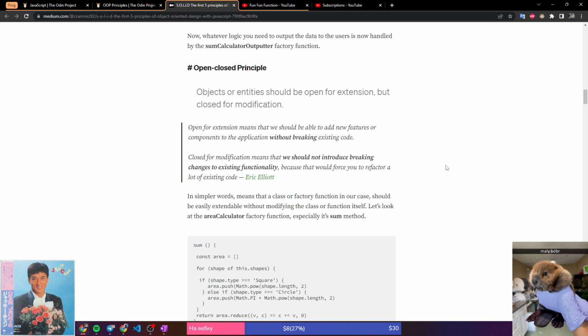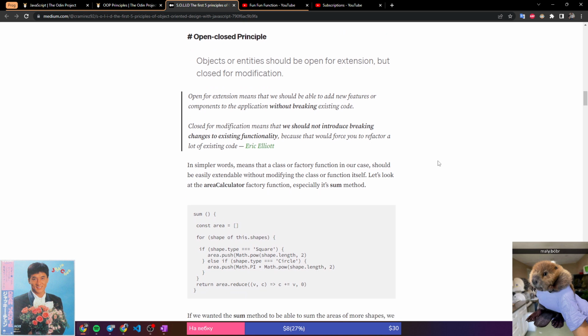In simpler words, a class or factory function in our case should be easily extendable without modifying the class or function itself. Let's look at the area calculator factory function, especially its sum method.